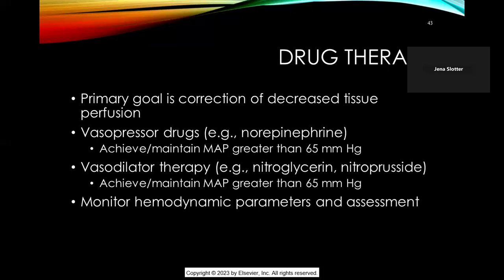So one of the main ones we're going to end up using is the vasopressors, but often we do reserve those for patients that don't improve with the fluid. So they'll try fluid first, and then they will move on to the vasopressors. You're going to see vasodilators. Basically, we're going to try to get our MAP greater than 65, and then we're just going to keep monitoring the blood pressure and all those pressures and everything to make sure we're not fluid overloading.